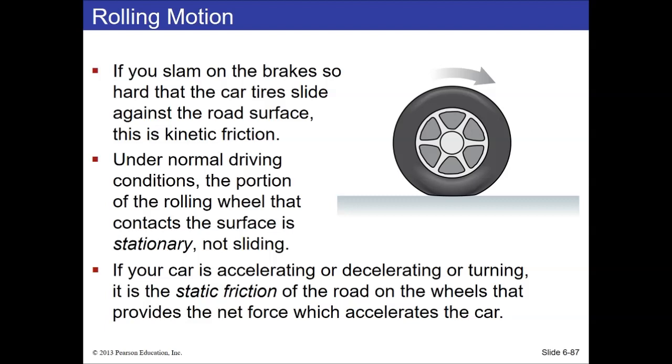So here are the different things about tires. I'll just tell you this: if you're skidding on a road, skidding means the tire is not spinning at the rate it normally would. To some extent the car is being dragged. That's kinetic friction. Under normal circumstances, though, static friction is what propels the car. What makes the car go forward is the same reason that people go forward when they walk. You plant your foot on the ground, and static friction propels you.